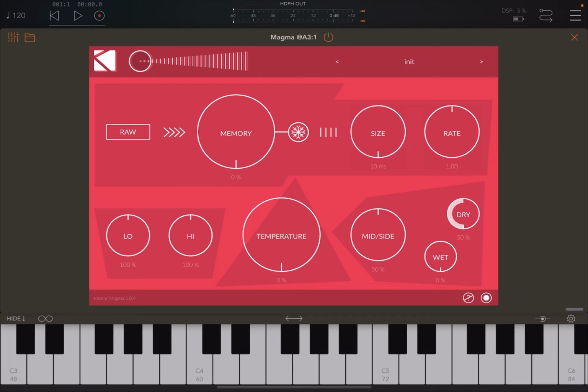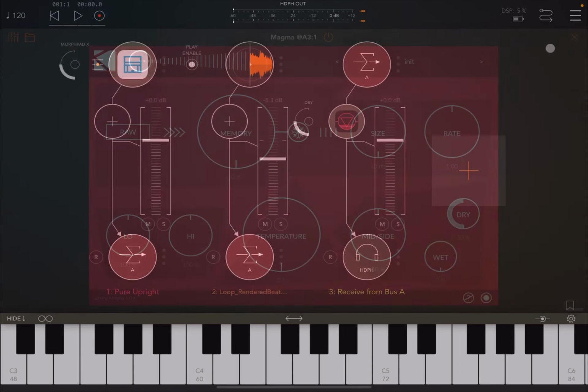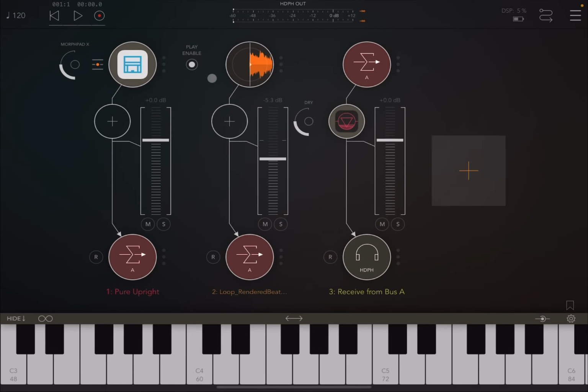As you can see, the interface, the UI, is quite nice, neat, simple, and to some extent minimalistic, but quite effective. So let's go through it, and let's try it with an upright piano, which I have here, and then I have actually a file player playing just a little bit of a composition done in another app in iOS to show you a little bit more how Magma works.